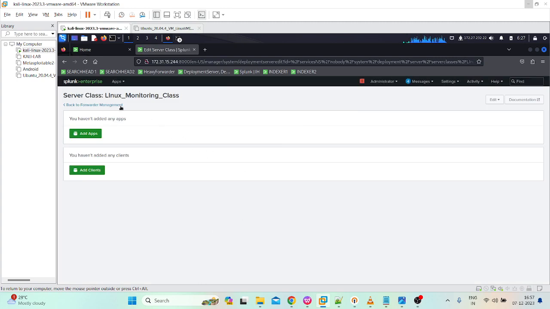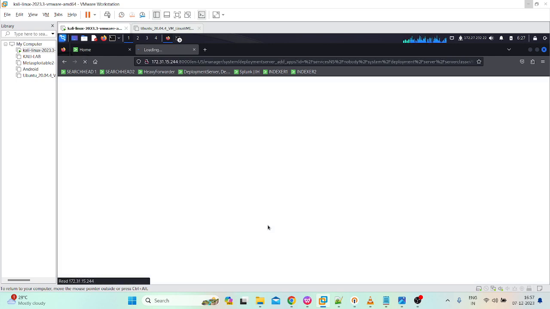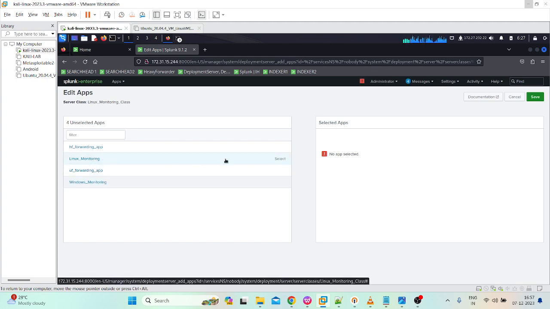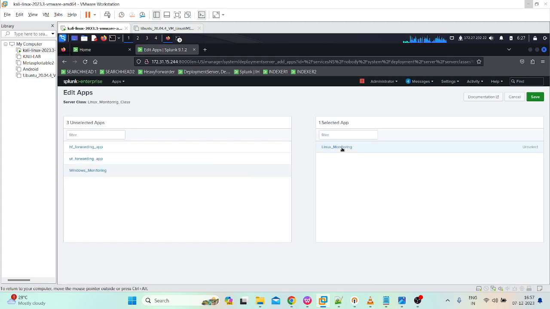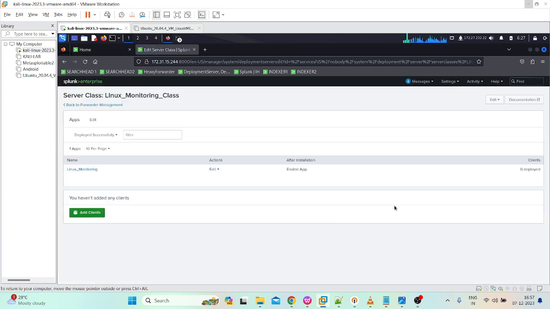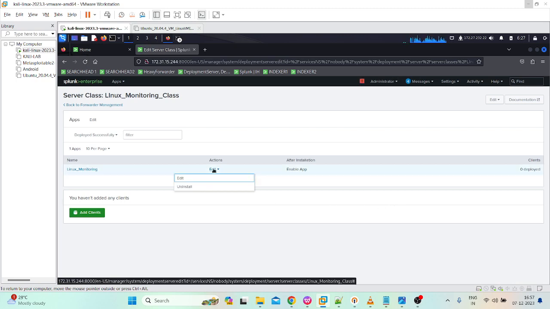Okay, so let me move to my Linux monitoring class. First, what I will do, I'm going to add the app, right? So just click on add apps. We have to select this particular Linux monitoring. So this is added. Just click on save, right?